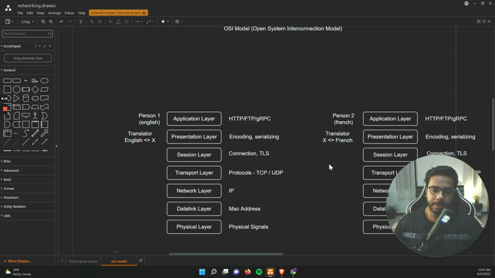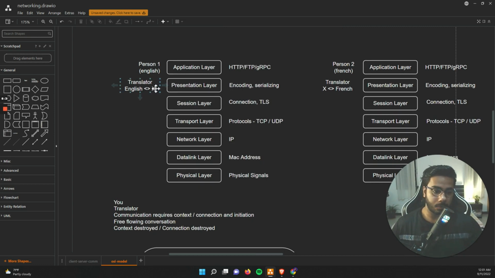So that's the purpose. Basically X is a globally accepted language among this group of translators, so that it can be used as an intermediate language for them to communicate. One easier way to understand this: let's say this translator knows the language X but doesn't know French, but that's not an issue here because this translator knows X and this translator knows French. So English to X, X to French, and French to this person. So that's just an extra intermediary layer in between the translators.